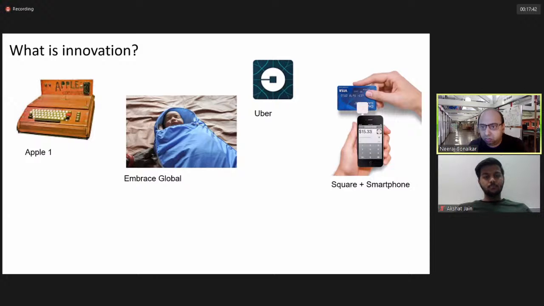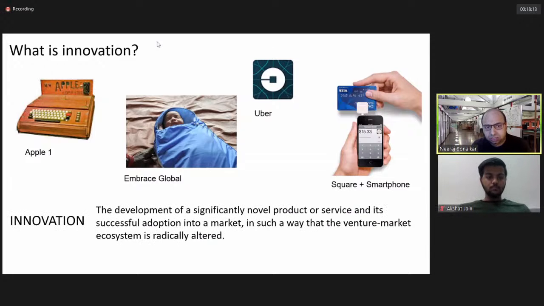And one more innovation in the financial space is Square, which was actually a smartphone-based hardware device which enabled you to swipe credit cards, and it opened up a whole new way for small businesses, for people who are just selling stuff on the street, to now have access to card readers. So that was a great innovation, especially within the US, that it opened up a whole new sector for card businesses.